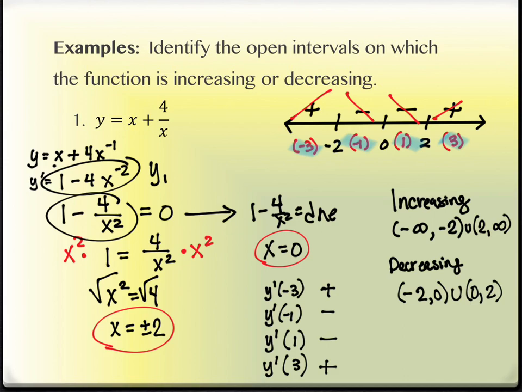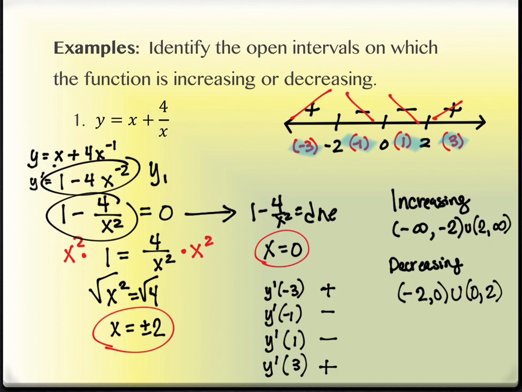These are 2 places that the derivative is 0. And then the derivative does not exist if the denominator here is 0, so that's x equals 0. So these 3 points end up getting placed on a number line: negative 2, 0, 2 in order. It doesn't matter how far apart they are or anything like that.